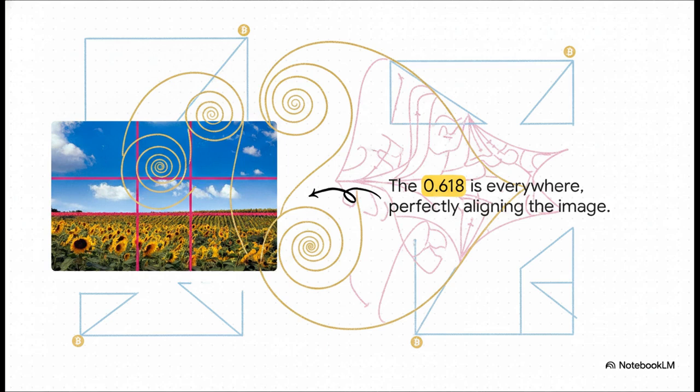Well, here's the secret. That appealing image aligns flawlessly with the 0.618 proportion, and that totally solves the mystery of its aesthetic draw. When a mathematical grid based on our golden ratio is applied, the horizon line of the sunflowers perfectly locks into that lower boundary. The visual weight is distributed according to this invisible mathematical law. Your brain didn't need a grid to know it looked good, but the math proves exactly why it does.